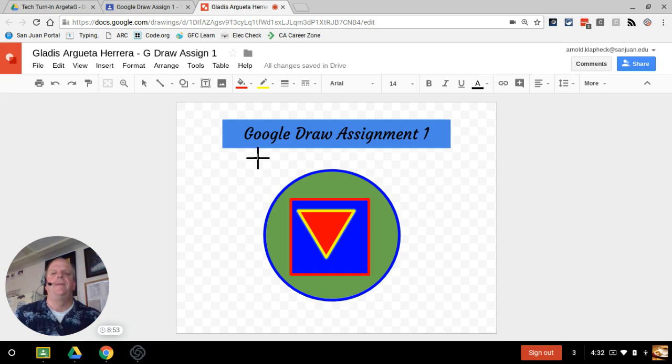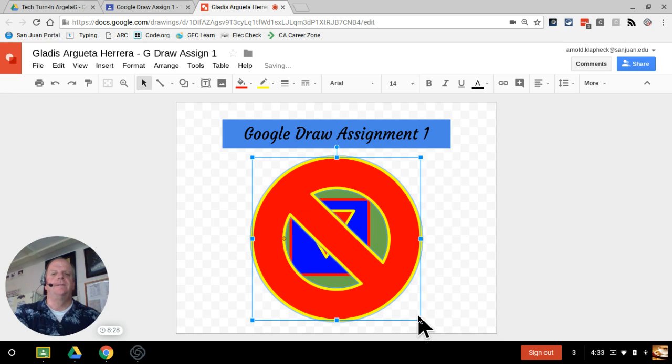It comes up. Again, we're going to start up here in the upper left-hand corner. I'm going to hold down the Shift key so it stays perfectly round. Holding down the Shift key, I'm left clicking, holding down the mouse and dragging to the right. I want this to be a little bit bigger than that, but not so big that it goes off the screen. There we go, and release. It's the same color as my previous one, and I'm going to go ahead and move it up just a little bit.